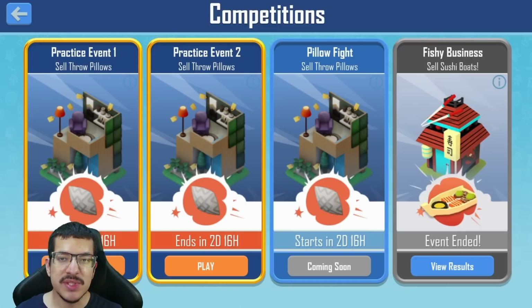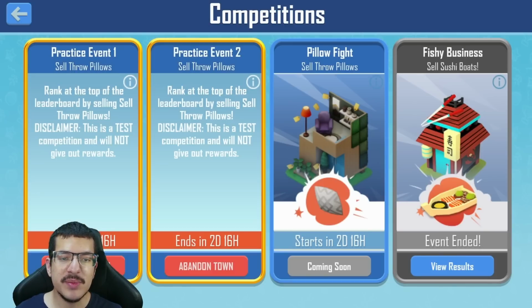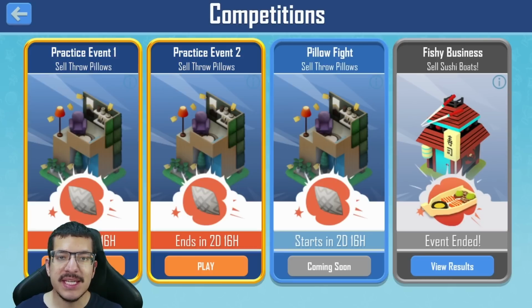Once you enter this, you'll see a lot of other sections here, and depending on when you visit this, you'll either see the competition currently going on or the practice competition if the competition hasn't started yet. Since the competition hasn't started yet, I am seeing 2 practice events, and you can click on the information icon and it's going to give you a disclaimer saying this is a test competition and it will not give out rewards.